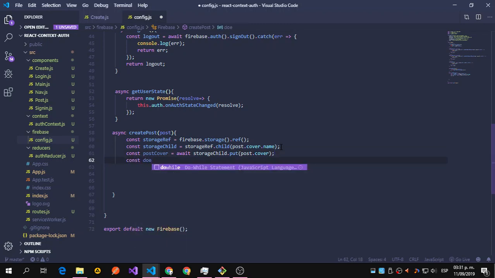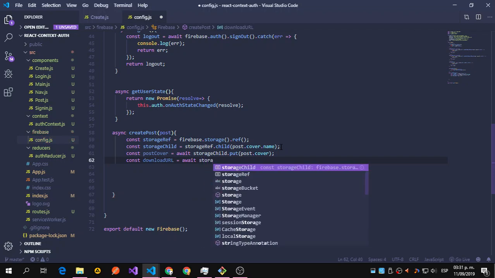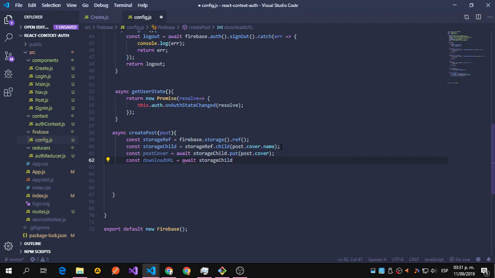Constant downloadURL, like this, await. So we're going to await for the storage child now to download. So this is going to upload, and after that is done, we can download. Okay, so that's what we are doing there.